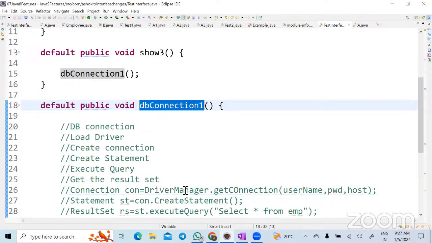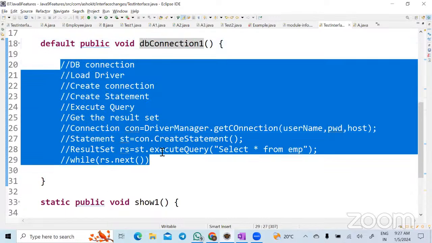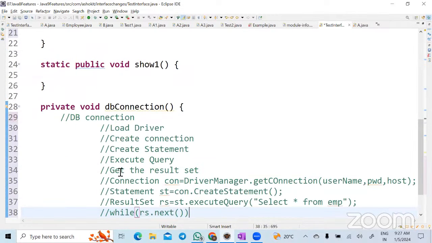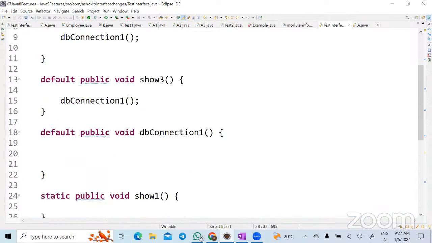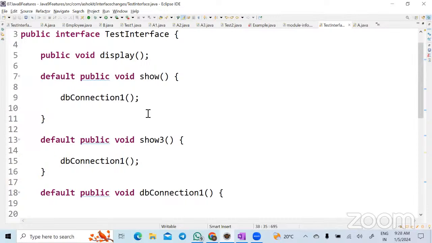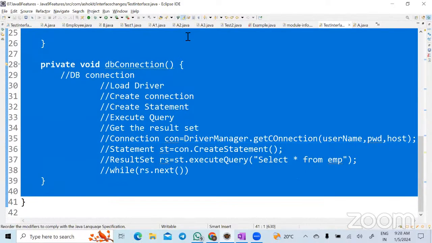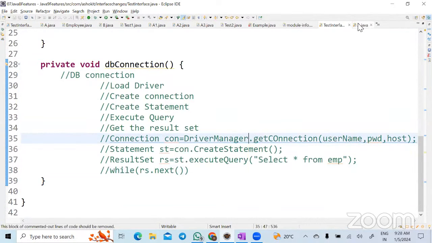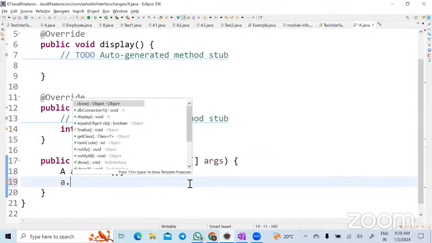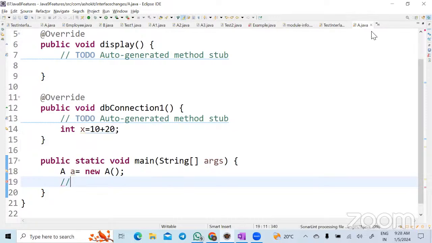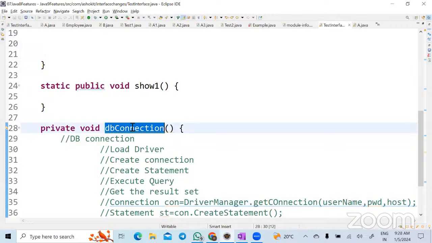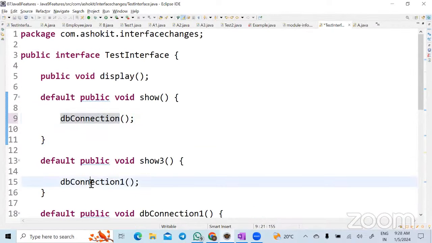So what is your purpose? No one can override this. So what is the best way? Instead of writing into a default method, cut this code and put it in a private method. What is the meaning of private? What is the accessibility of a private variable? Only within the class, or only within the block of the code, correct? Now you are writing the private method in the interface, so the accessibility of this method is only for this interface. Can anyone override this private method? If you try to override it, do you see DB connection when typing a dot? No, that means you cannot override it, right? So when I am not able to override it, instead of using a default method, if I use this DB connection private method, no one can modify my behavior. Agree?